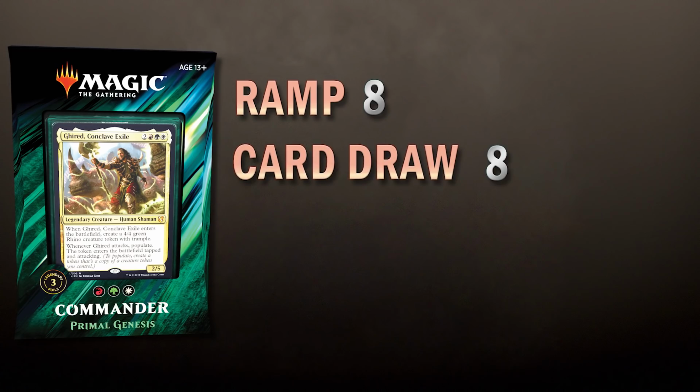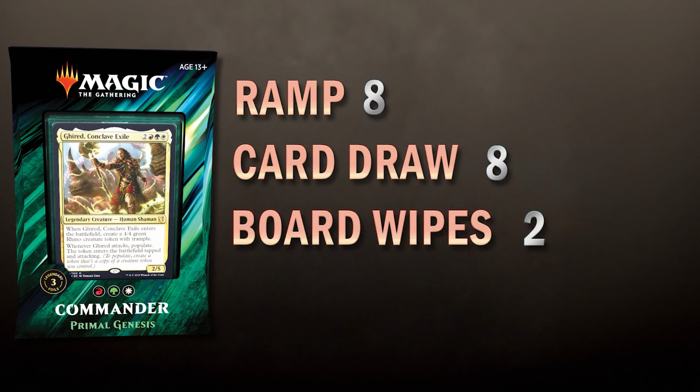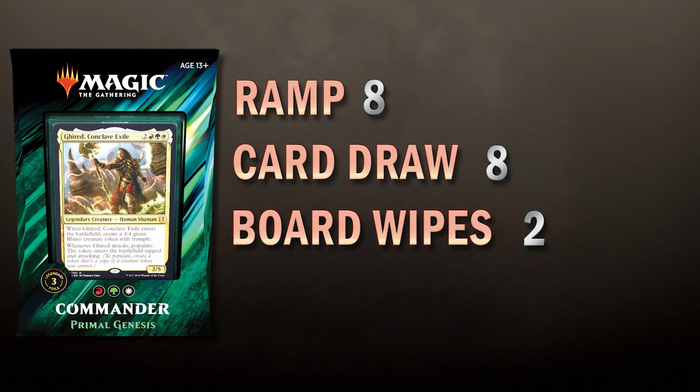8 types of card draw. Heck yeah. Pretty good. 2 board wipes, because in this deck, I believe you do not want to board wipe as much. You're making the huge populated creatures. Getting rid of the board is not as advantageous for you as it would be for someone else. Still a little low. I would still want it higher. Yeah, or find board wipes that work with the deck. We'll talk about that later.